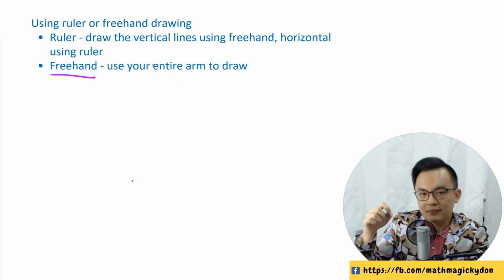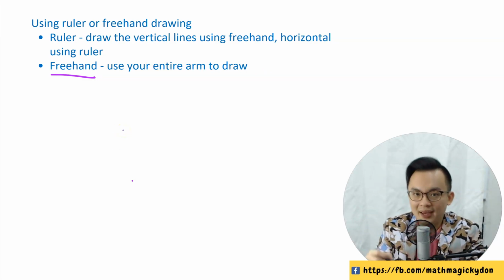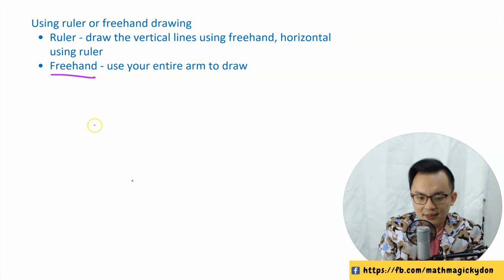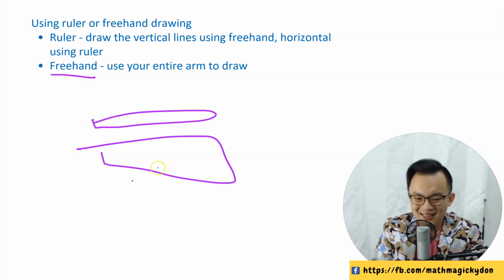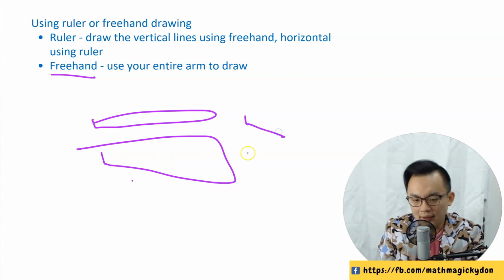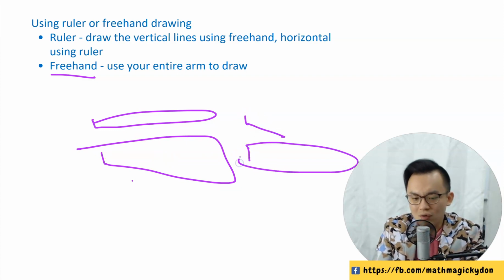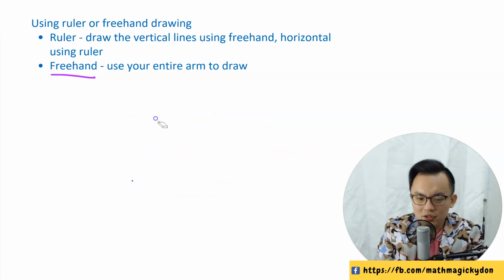Now, if you're using freehand to draw, which I'm fine with, the thing that I'm not fine with, right, is, later I'll show you some bad examples of models, but basically you have things like that, or you have things like this kind of models, all right, or basically round models. You get a lot of weird shapes.